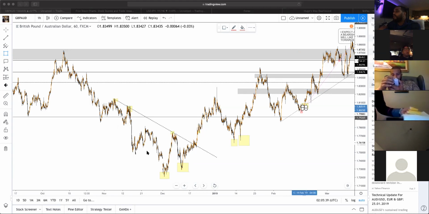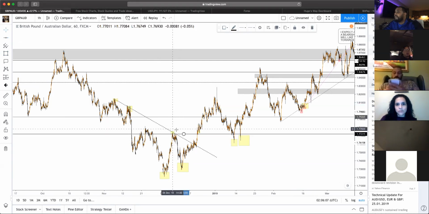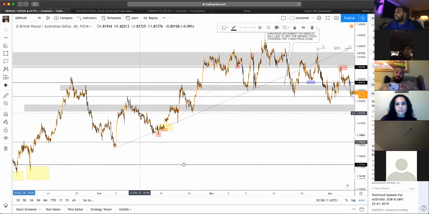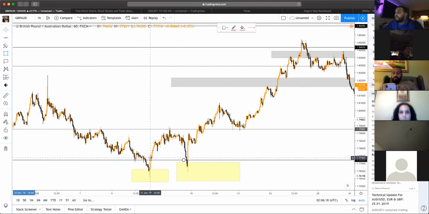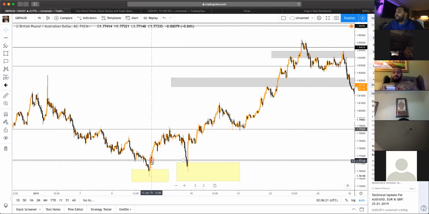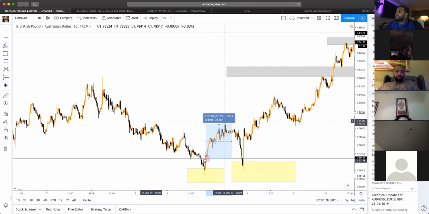So we have here 1, 2, 3. On the 4th touch, when the market finally approached that trend line, it shot up, came back, retested, and kept going up, right? This time, instead of retesting the last highest low point, it actually retested the last lowest high point, right? So here's an example of a downtrend. Since that is my last lowest high point here, I'm just gonna go ahead and find my resistance to this here. And I wanna show you guys how when the market retested this point here, it is a perfect retest of that point. If I just simply grab my ruler from here to here, that's 209 pips.